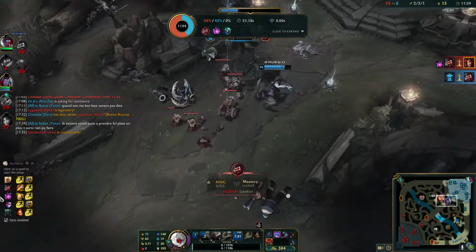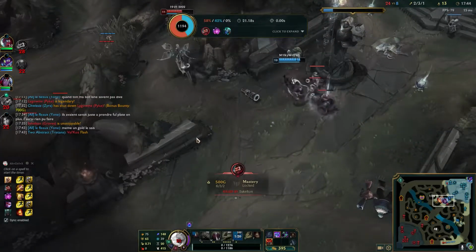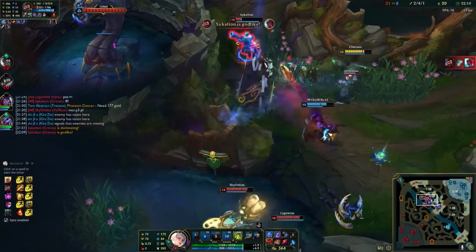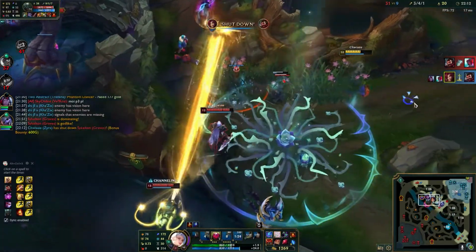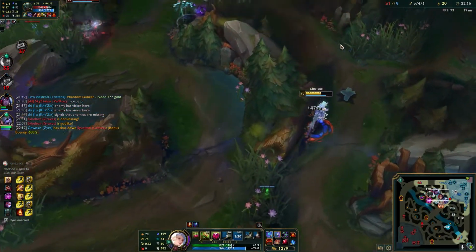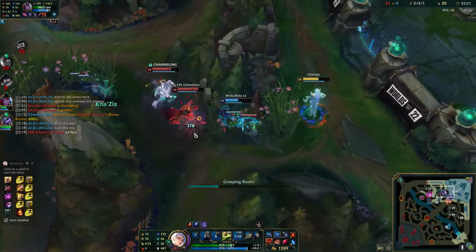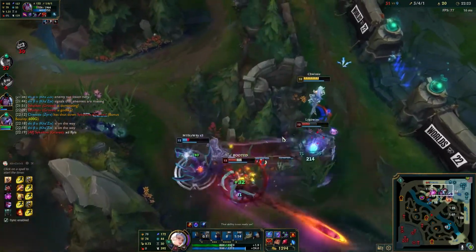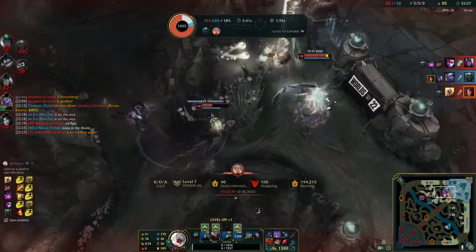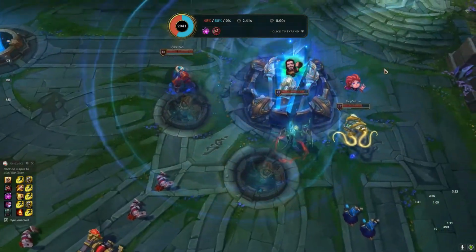My team was flaming me in French, didn't understand a word. And really, I think the moral of this particular game for me was that I just need to ban Pyke. My champ counters Pyke, and it was just bad. It was all just really messy, and yeah, it was a swift defeat.